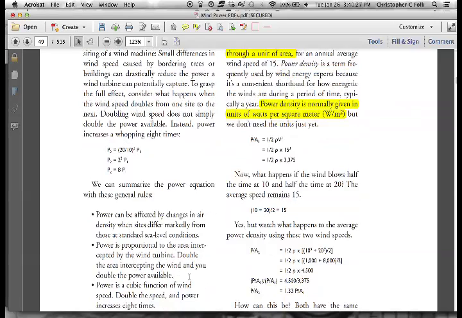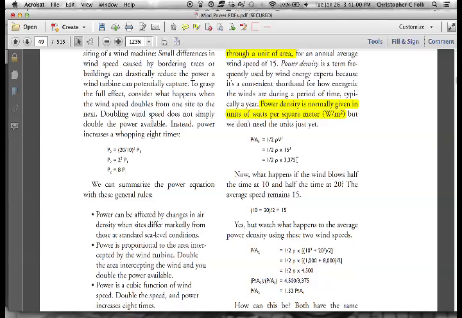And notice in this first one, we're going to determine what is the power density of a wind speed of 15. It doesn't matter if it's 15 miles an hour or meters per second here, we're just going to say 15. So if I do 1/2 times whatever the density is times v cubed, v cubed is going to give us what that would be. So 15 times 15 times 15 is 3,375.